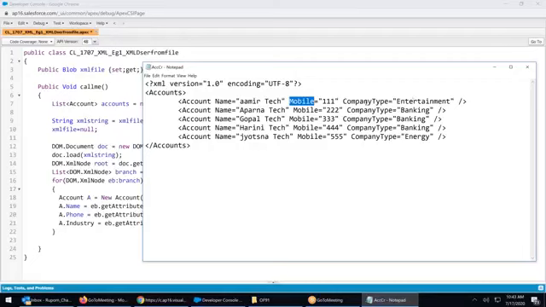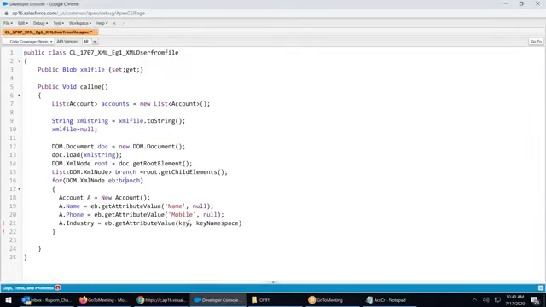Here it is called company type. If it doesn't have, then return null.